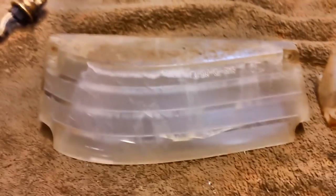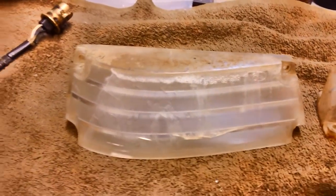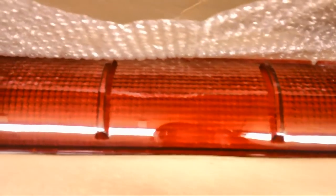I don't know how much these cost, but I can shine them up with some of that Meguiar's Plastex, make them look halfway decent until we figure all that out and get it installed. Secondly, before we do our test drive, we'll be putting our brand new taillight lenses on.